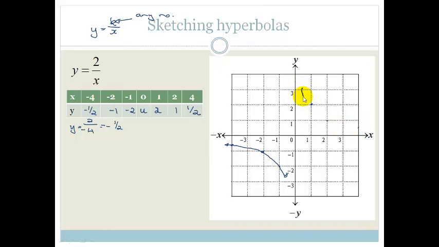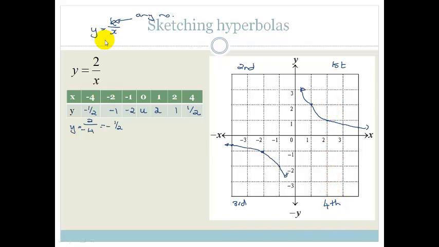And again, we're just going to join those points like that. So now, you will notice what have we actually got? We actually got two halves of a graph. We have got a graph in the first quadrant. This quadrant here, the top right-hand quadrant, is called the first quadrant. And then we go around it anti-clockwise. So this would be the second quadrant. This is the third quadrant. And this is the fourth quadrant.